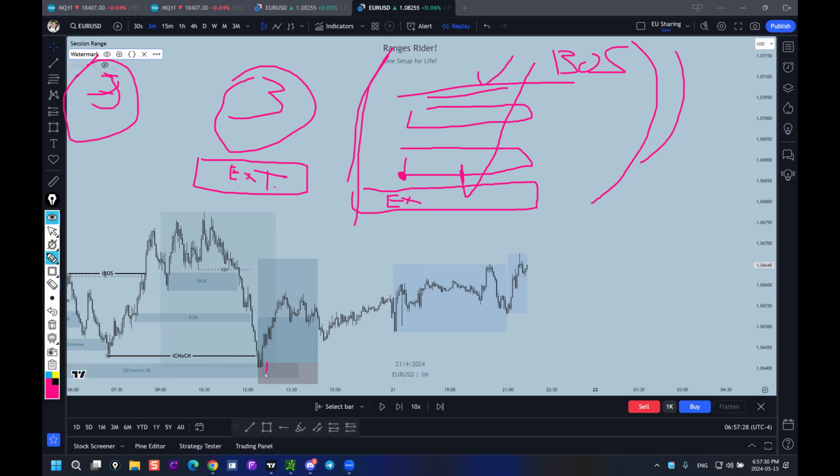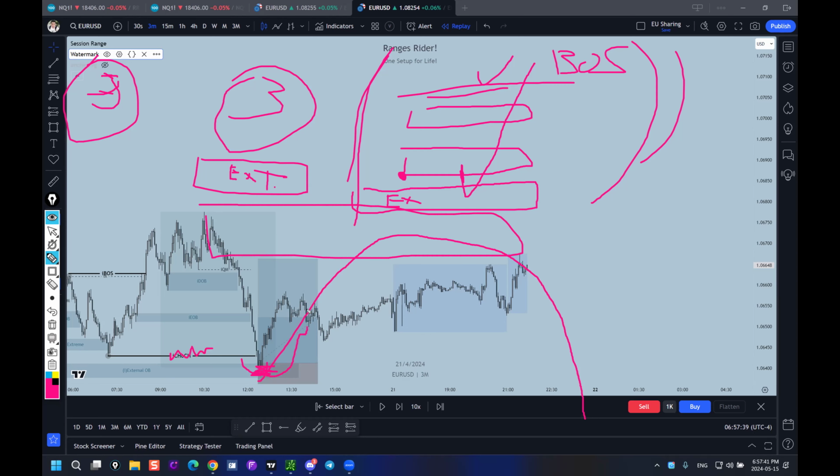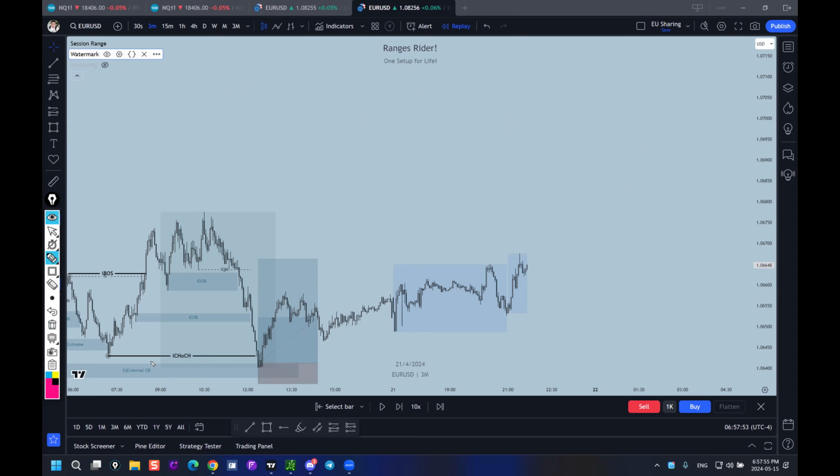But even if, for example, look here, even if the price goes here, and then who knows, the price comes like this, something like this, then it means this iChok was valid, but we are still long at the best price, and we are not looking for this one. We are looking for 4 to 7. Or if it goes there, it is very good as per our rules. But if this is the true iChok, still we thought this is not the true iChok. We took from the external order block. We are looking for this one, but not as a target. Target we took our 4 to 7 hour.